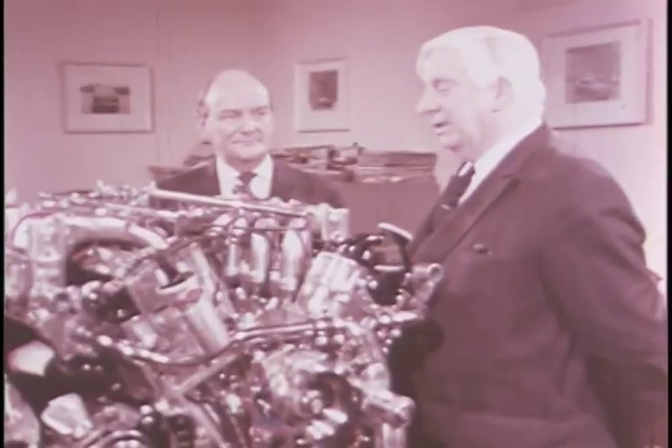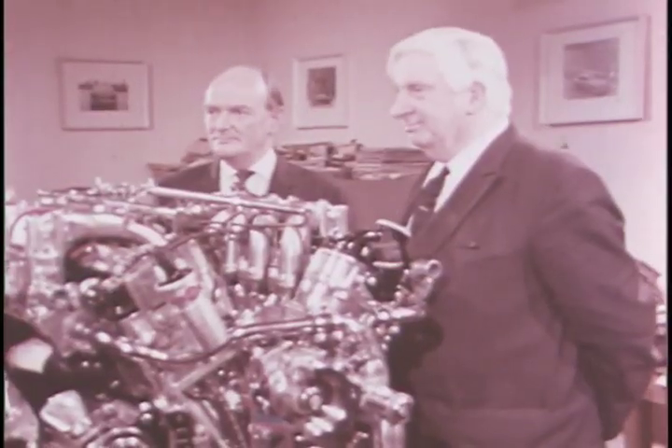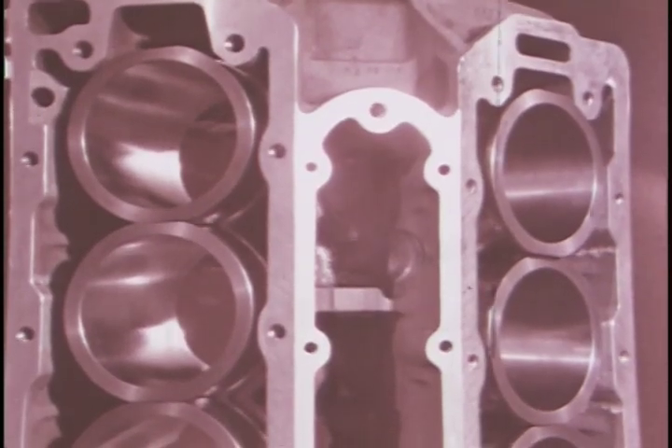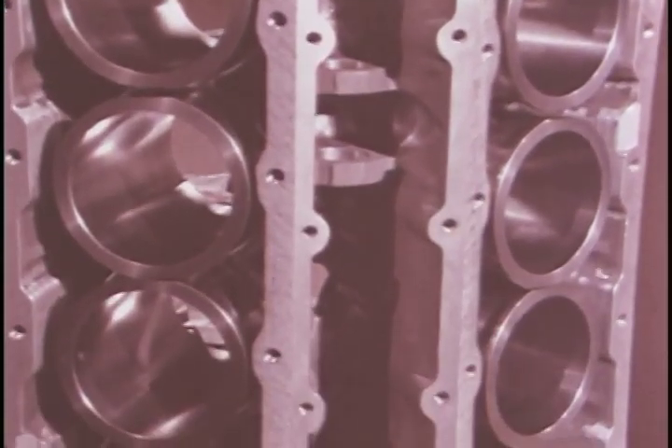But why 12 cylinders? Well, we wanted to produce an engine which was outstanding. We want to sell quite a lot in America, so we felt it should be something rather better than the run-of-the-mill V8 engines in common usage over there. The 12-cylinder was obviously a good choice. It also has the technical excellence of extremely smooth running. In fact the V12 solves many of its own smooth running problems by virtue of its design — there are no out-of-balance forces either from a primary or secondary source. So the choice of 12 cylinders was not just a question of bigger for its own sake; it was bounded by technical logic.